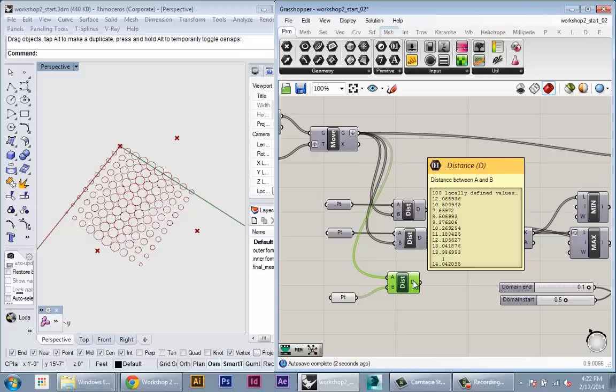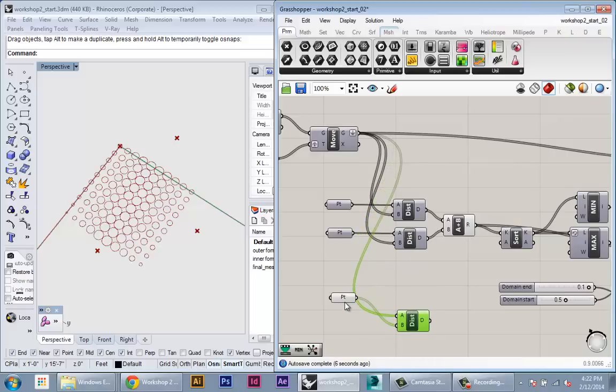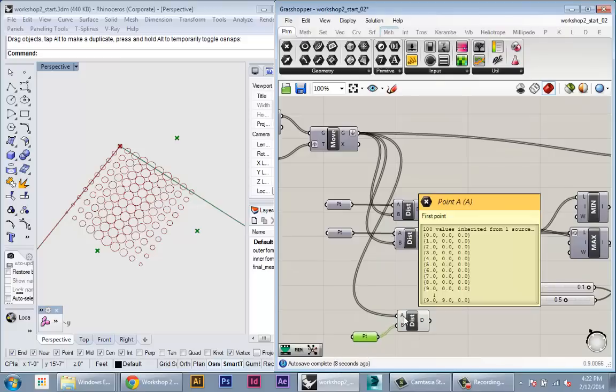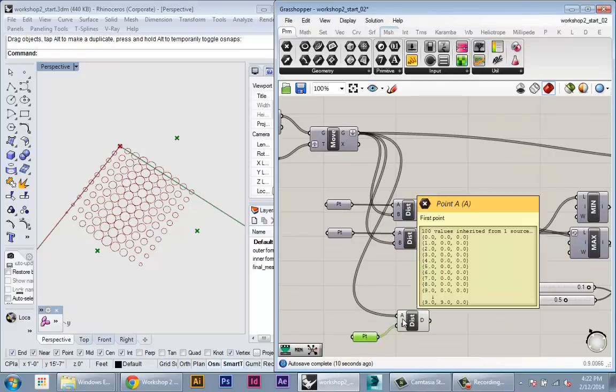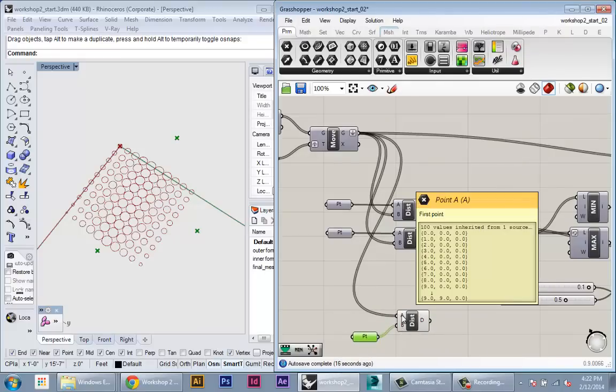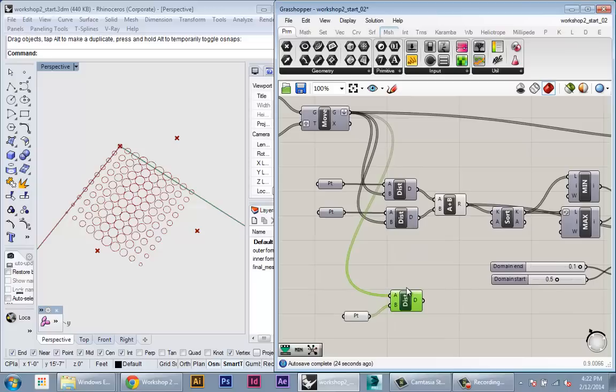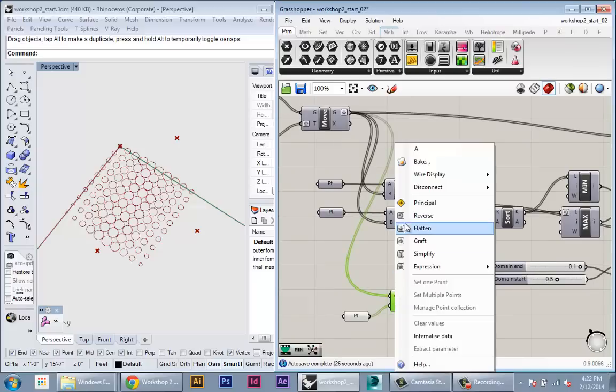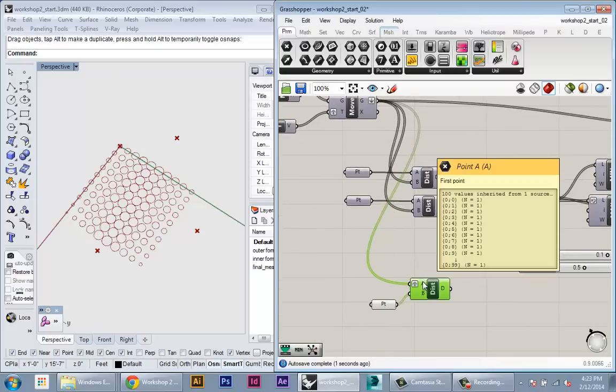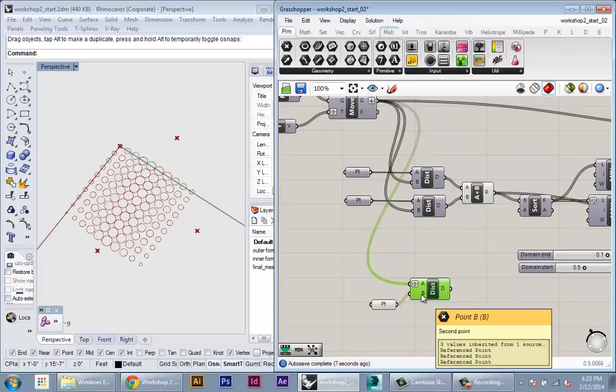And again, you can see that I'm only creating 100 because of that same kind of data structure issue, where because these are both in the same plane, on the same level, it's taking the first one, second one, third one, and then for the rest of the 100, it's using the 3rd point. So what we wanna do is calculate all the distances for each point. So we will graft those 100 points so they're all in their own branches. It's gonna calculate for each point the distance to all 3 points.